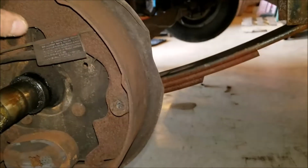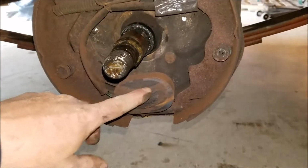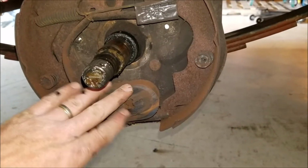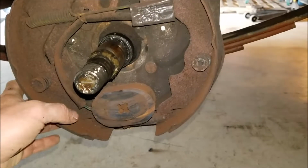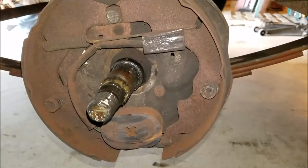All right, so the brake linings are about wore out. The inside of the drums are all rusted up. The way these trailer brakes work is this is an electric magnet, and when you engage the magnet through the electricity, when you hit your brake pedal, it grabs to the drum and it'll open up the shoes, and that's how the brakes work.